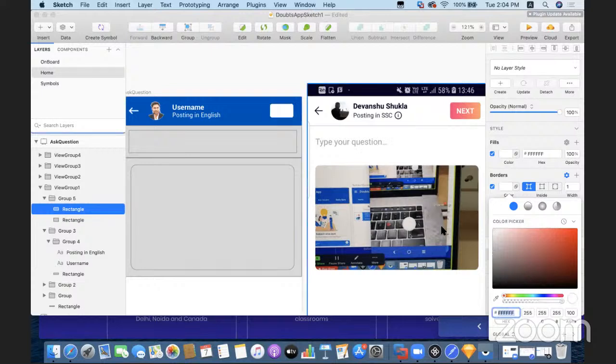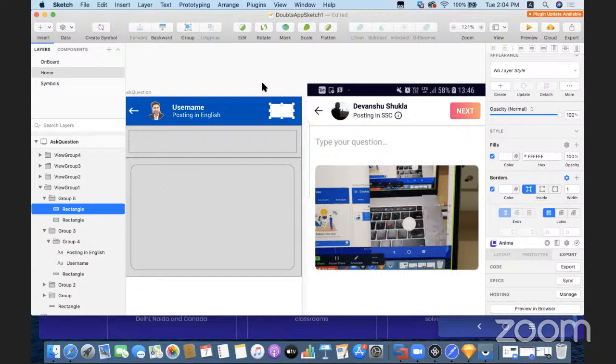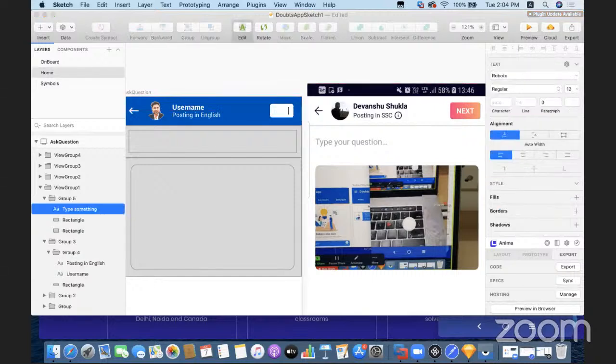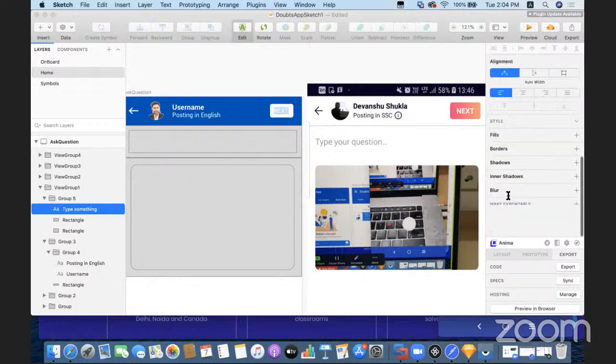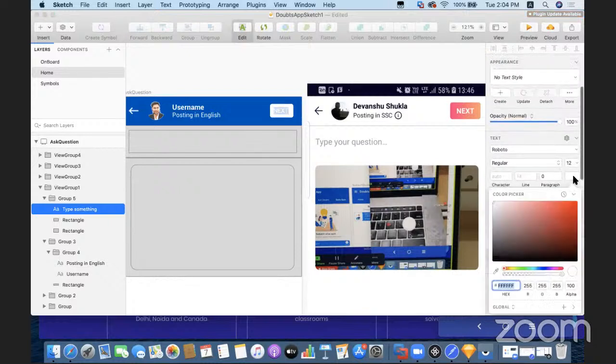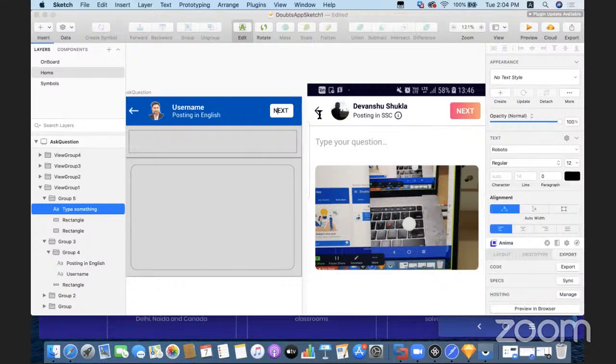Okay, we do have the border color. And we can put in the text. Let's say I would like to fill in the text as NEXT. Select that, fill the color to black, 123456. Okay, so we got the color here, Roboto regular.